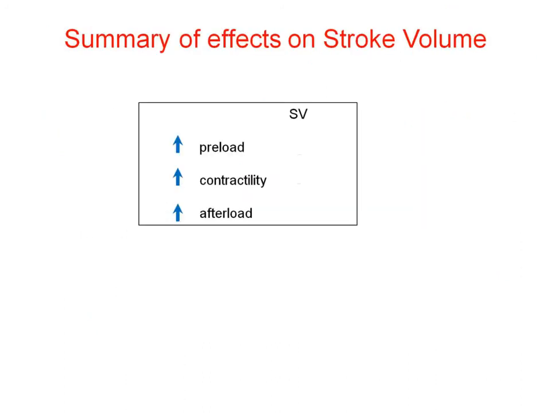Okay, so here we are. So effects on stroke volume. So if you increase preload, remember it's the degree of stretch on the heart, what happens to stroke volume? It increases stroke volume. So the more blood fills during diastole into the ventricle, the greater the stretch on the chamber. The more the chamber stretches, the greater the force of contraction. Therefore, more blood is ejected per beat, which is stroke volume. Okay? If you increase contractility or the force of contraction, that, of course, would also increase the amount of blood leaving. Right? If you increase the afterload or the pressure in either the pulmonary trunk or the aorta, this would decrease the amount of stroke volume.